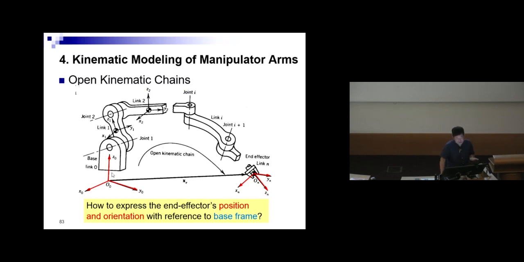So what we have gone through here is we talk about the frame. So we attach the frame to the link. You see we only attach the frame to the link, not to the joint. So this is one frame to this link, to another, third, and so on. And then there's a frame to the end effector. So the whole idea is you want to determine the end effector position and orientation with reference to the base frame. So what we did earlier on the mathematics and so on is actually to provide us to do the kinematic modeling.